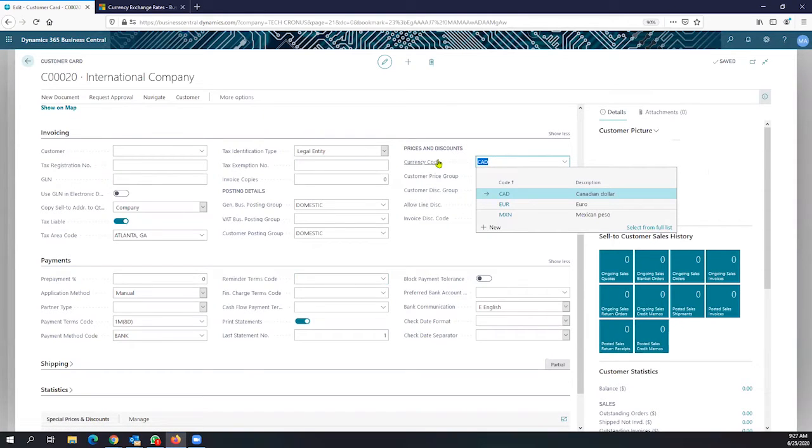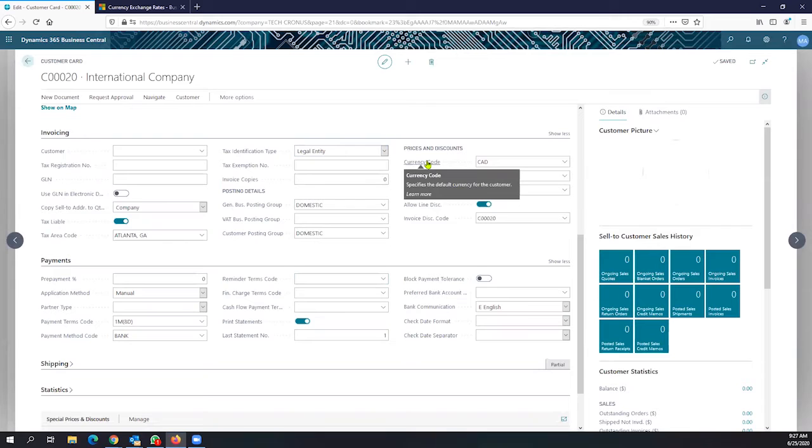But for my presentation and not just for the demo, I'm just going to change the currency. We have every vendor, every customer, and every bank has this specific field, the currency code. In the customer card page, you need to enter the correct currency for the customer, or leave it blank to indicate that this is going to be local currency. The same happens with the vendors and the same happens with the bank accounts.